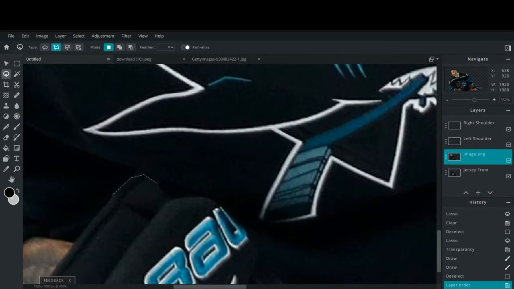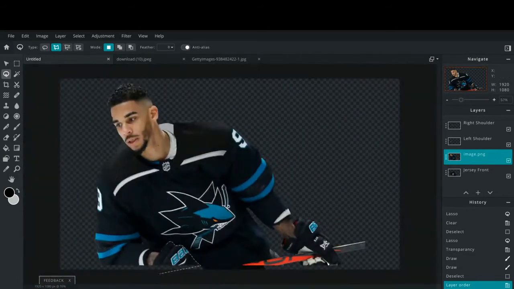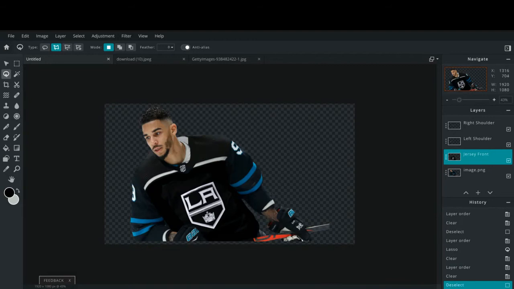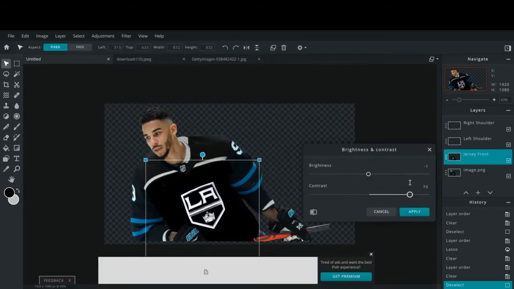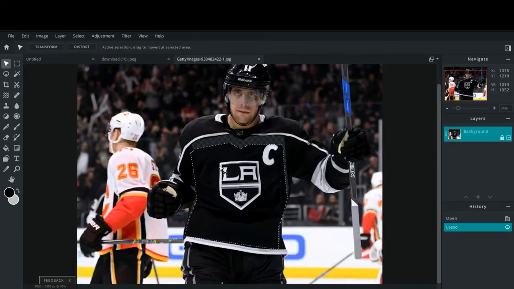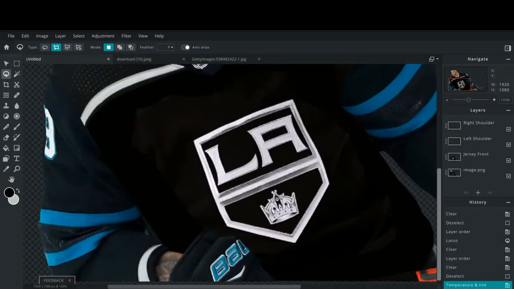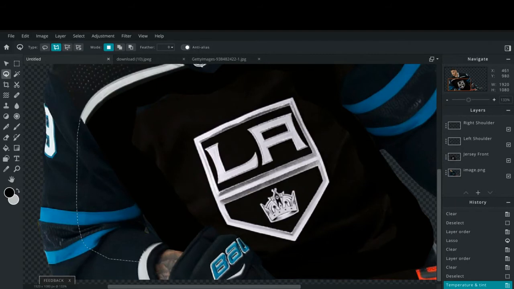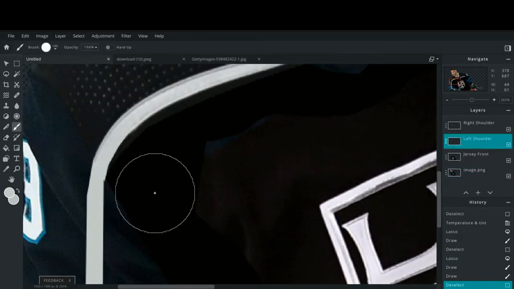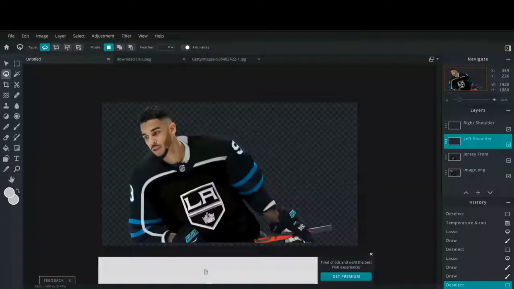I color over the C because Evander Kane won't be the captain of the Kings if he plays for them. So I just get rid of that to make the image look better, and I adjust the darkness and the tint so it matches better with the rest, because I don't want to have a dark shoulder and then a really bright logo. That's one of the giveaways. So now I do the stripes, and I just copy the color and trace that stripe.